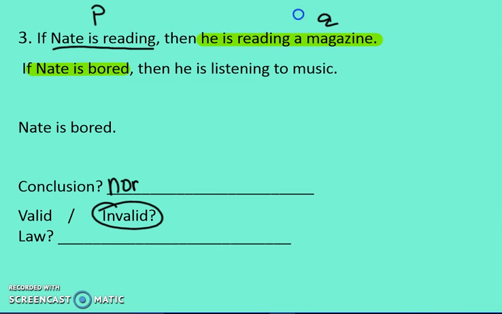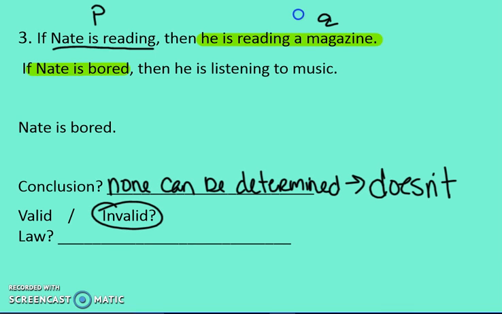Our conclusion, again, is nothing can be determined. And the big reason, they don't match. If they do not match, you cannot have a conclusion using the law of syllogism. So make sure those Q's match. And that's why I highlight them to remind myself. If those two highlights don't match already, we know it's an invalid conclusion.